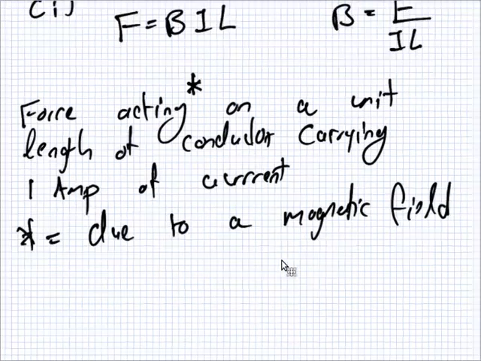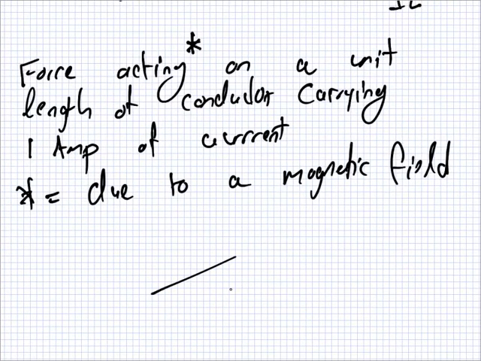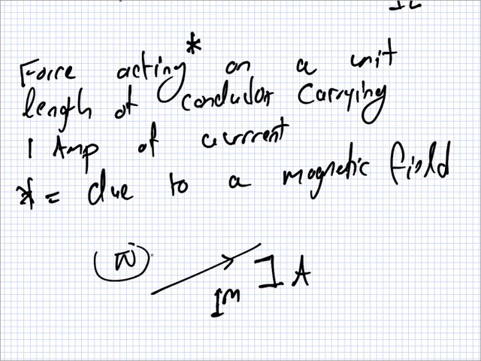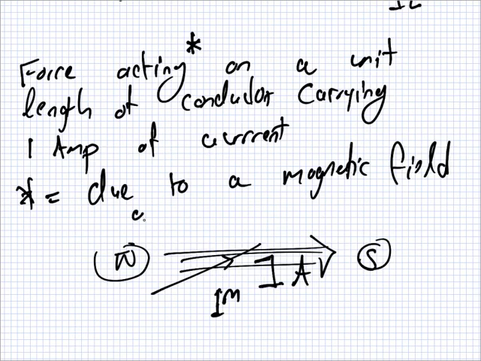So one definition is if you have 1 meter and you have 1 amp here, 1 meter and 1 amp, and you have a magnetic field passing through it, it's the force here. And actually not only that, but I should also say the force at right angles as well. Yeah, it's sine theta if it's at an angle, yeah.